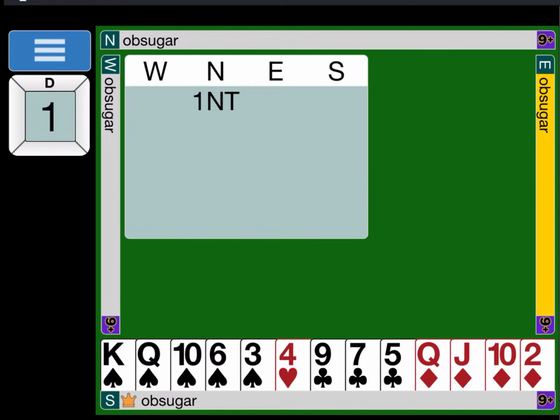Yeah, I think I'm transferring as well. I'm going to transfer, and then I think I'll invite. Yeah, exactly. Transfer to spades and invite. That's what I would do. They come in with the 2-heart bid. Now what are you going to do? Nothing's changed, right? Still want to show the spades, and you want to invite to game. All in one fell swoop.